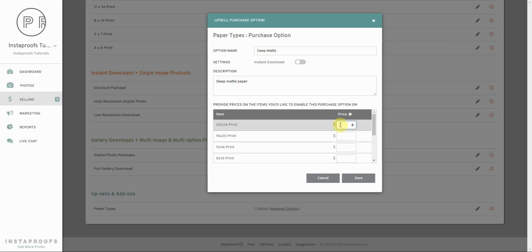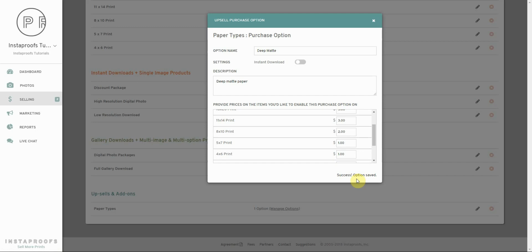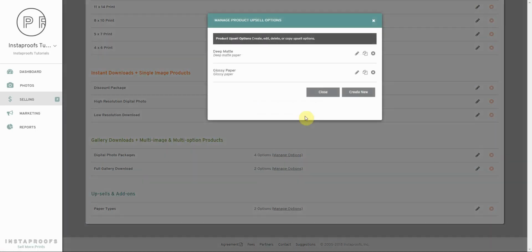So for my 20 by 24 prints, I'm going to charge an extra $7 for Deep Matte, $5 on my 16 by 20s, $3 on my 11 by 14s, $2, $1, and $1 also on my 4 by 6s. Now this price is added to the original purchase price. So for example, if an 8 by 10 print originally cost $12, adding this add-on option for $2 is going to make the print cost $14. I'll save this, and when the page refreshes, I'll add a third option.